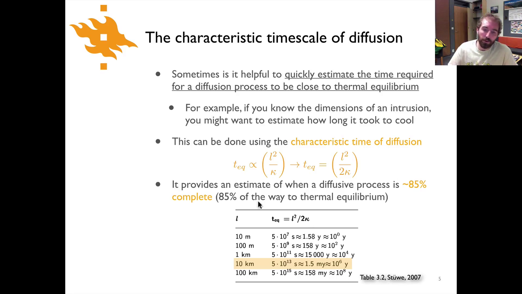What's shown down here in the table are examples for different dimensions, different lengths, and how large the characteristic time would be. So you can see, for instance, for a 10 meter dike or sill, you might expect it to be most of the way to its thermal equilibrium in just over one and a half years. Whereas if you have a 10 kilometer pluton or something like that, it can take one and a half million years to cool down. So much longer time scales involved for a bigger igneous intrusion.